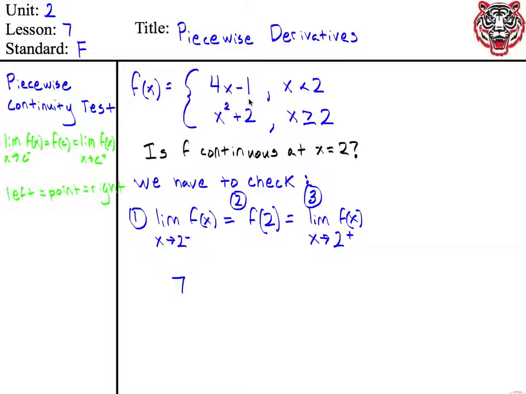Gotcha. And I'll repeat that in the microphone in case it didn't pick you up. You're plugging in this, what do we call this guy again? The suspect point. Plug that suspect point into here: 4 times 2 minus 1 is 7. All right, f of 2 is what? This needs to be equal to, what is f of 2? Someone? 6? How'd you get 6? Are you talking about the second line? Yeah.